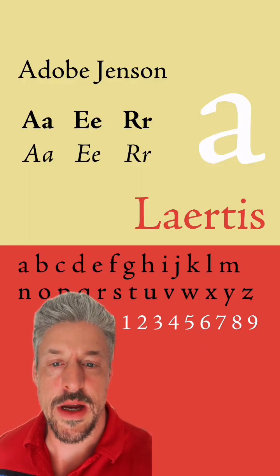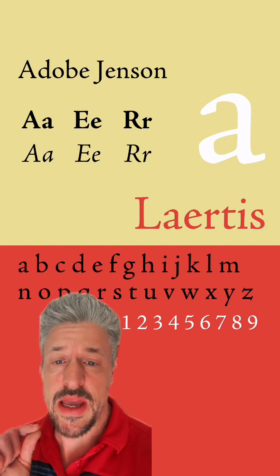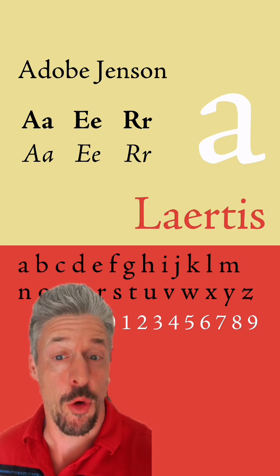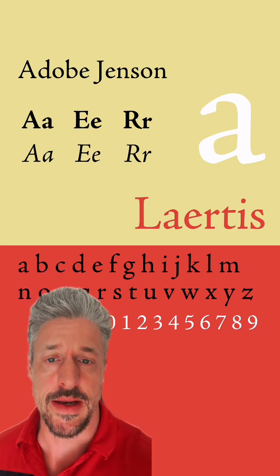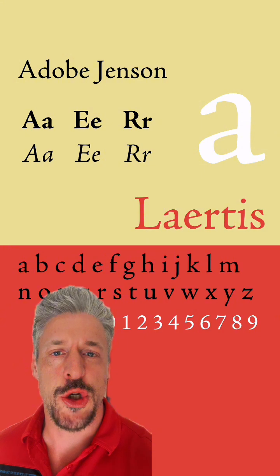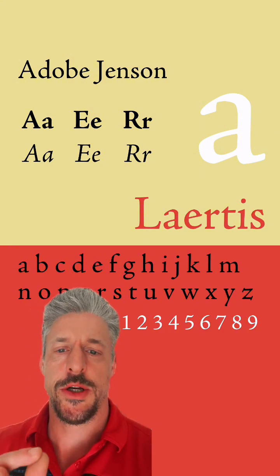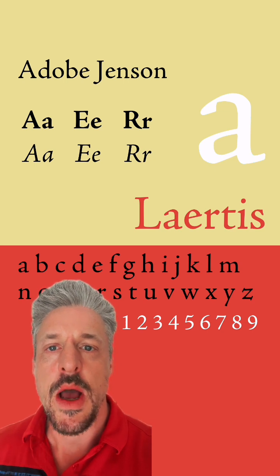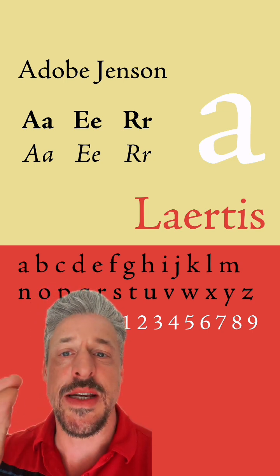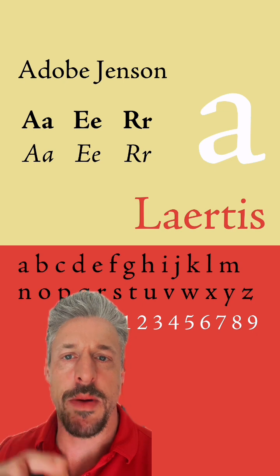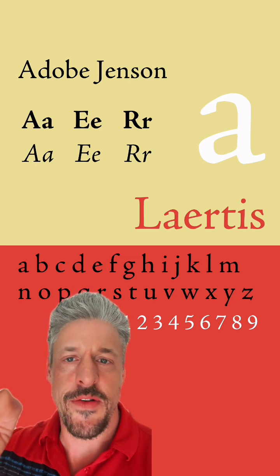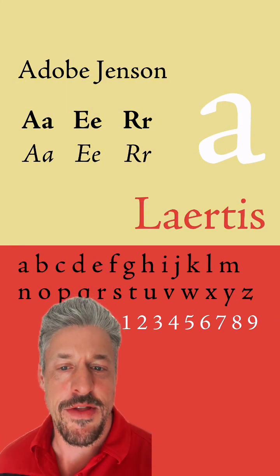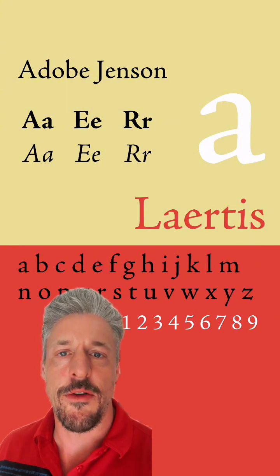We're going to start by looking at some serif fonts, and we're going to begin with old style serifs, which are the oldest ones that have been in use since the 1400s when the printing press was invented. This sample we're looking at is called Jensen, and what distinguishes an old style font is the nature of the serifs on each letter form. In particular, I want you to notice the D and the B in the word Adobe in the top left. Do you see how the serif at the top of each letter is slanted? So that angular type of serif, that is a hallmark of an old style font.